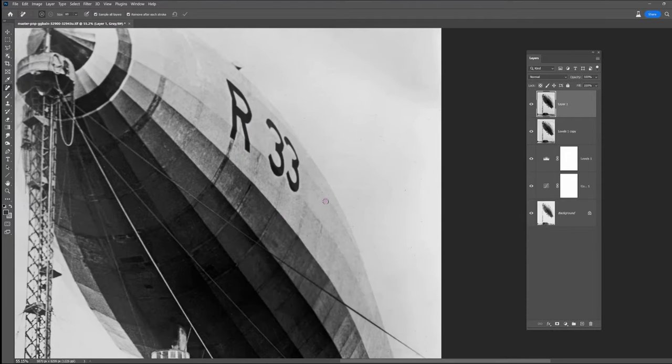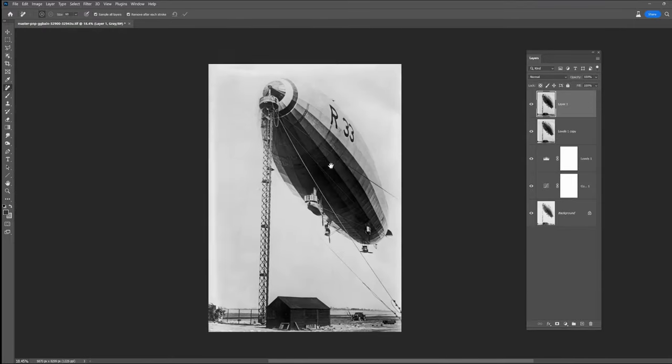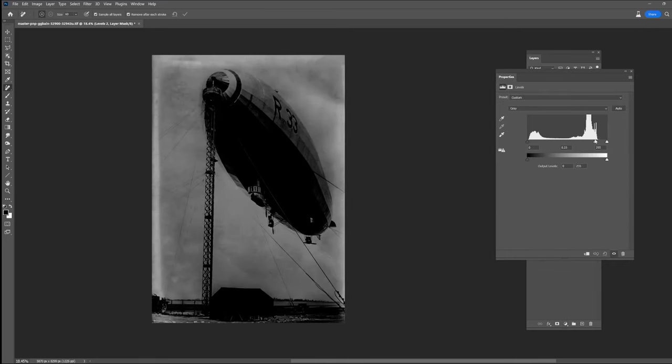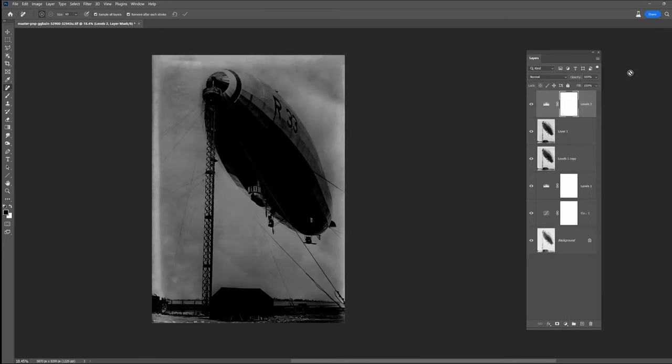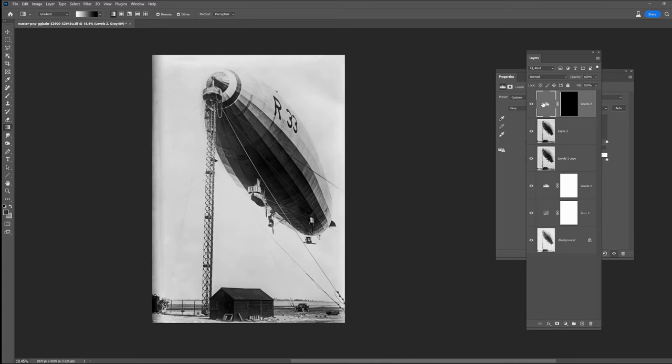So this is using the remove tool. I'm not going to do much more other than give this picture a clean. A levels adjustment layer with a gradient to try and get rid of some of the overexposed edges of the frame.